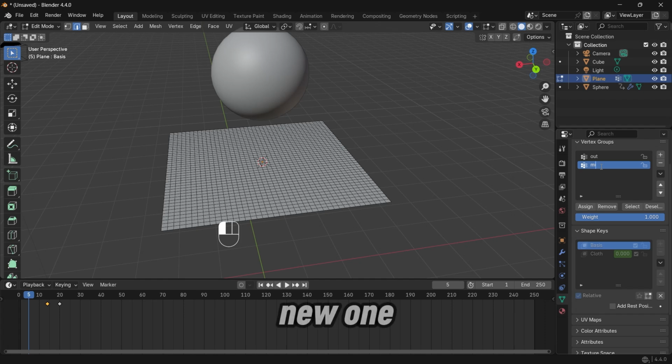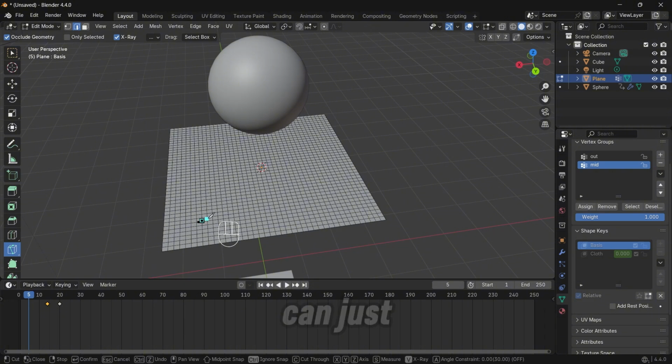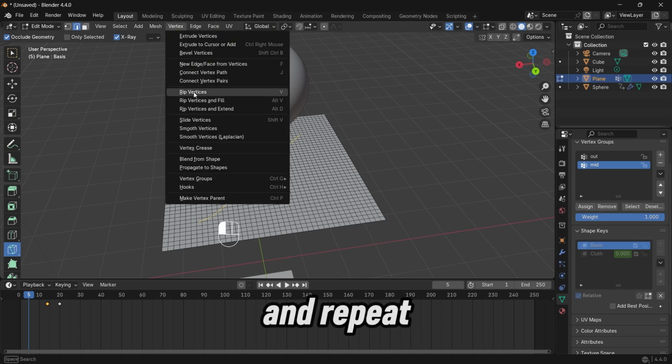So let's create a new one. And then switch to your knife tool. Now we can just draw the tears. Press enter and vertex and rip vertices.